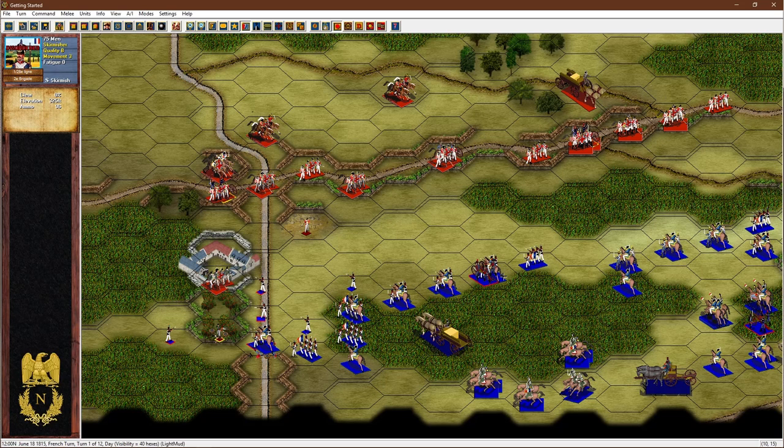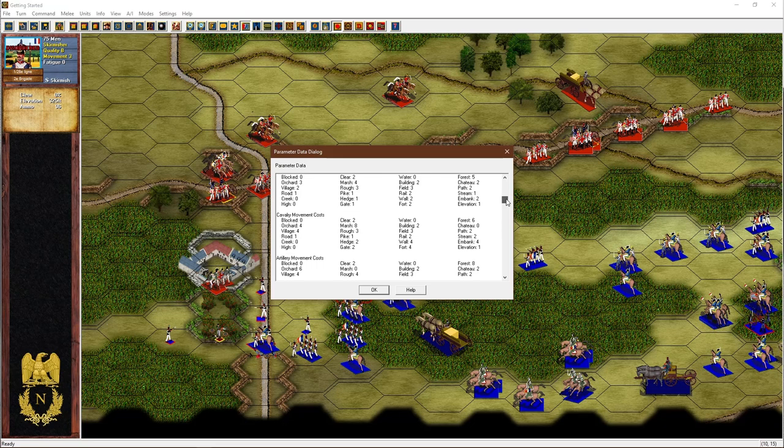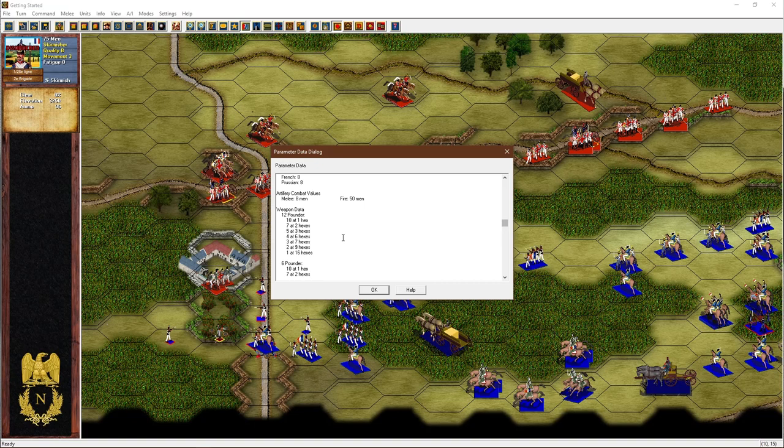And what we can do, once you start getting into it a little bit more, is go to the help file up here and have a look at the parameter data. It tells you everything about the scenario you're playing, when nighttime is, what the values of everything is, and things like that. And if we go right to the bottom, or somewhere nearer the bottom, what we can see is weapon data. So the weapon data for a 12-pounder cannon, for example, will deal a damage of 10, or the 10 on the dice, if you like, at one hex, at the adjacent hex. Obviously, it's going to be more accurate. They're going to feel the force of it if they're right up on you. 7 at 2, 5 at 3, and so on, and so on, and so on.